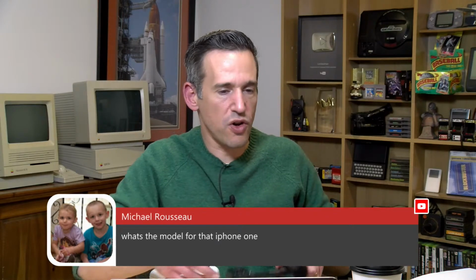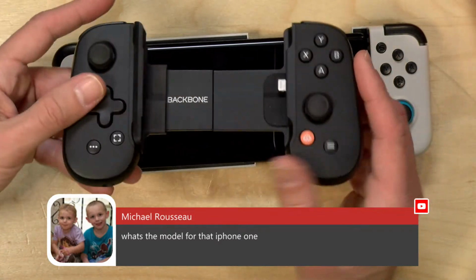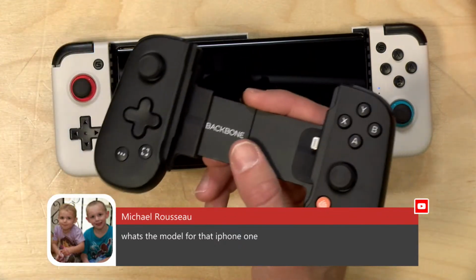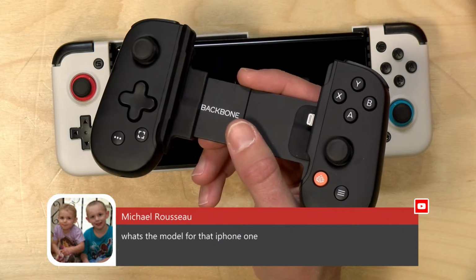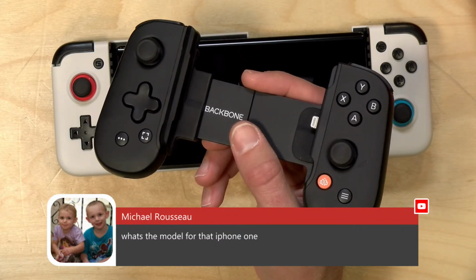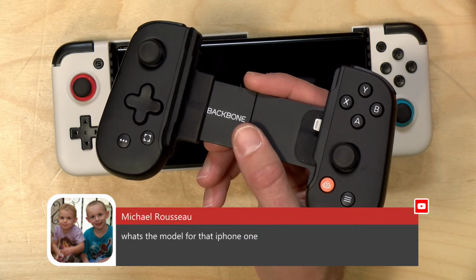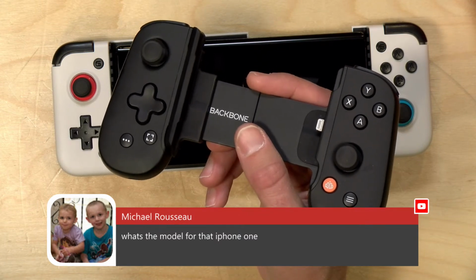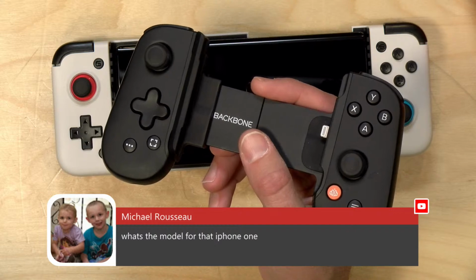And Michael Russo wants to know, what's the model number for that iPhone one? So this is called the Backbone, and you can find this on Amazon. So this is the iPhone one, and it works great. I'll add it to my product carousel here because we're talking about it. I fell out of favor with it briefly because it's expensive too, by the way. It's $100 because it's an iPhone thing. Let me go back to the live stream and tell you why I like it.